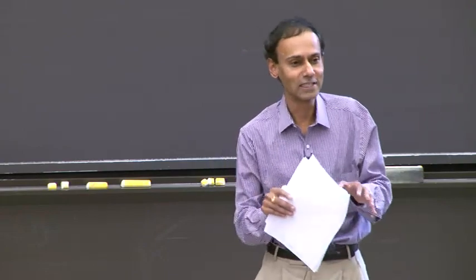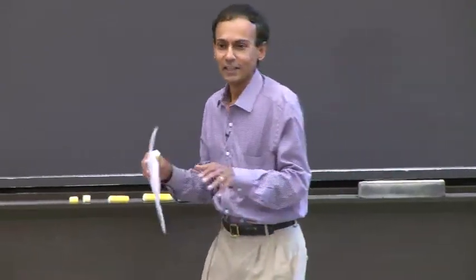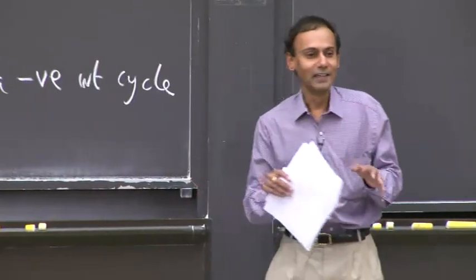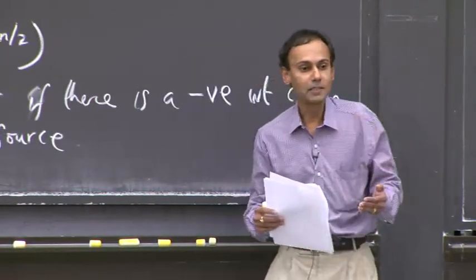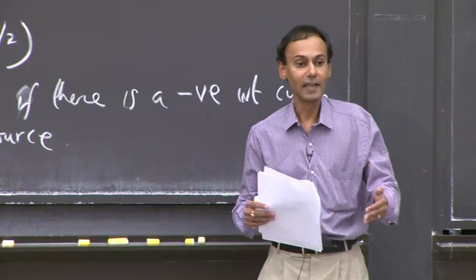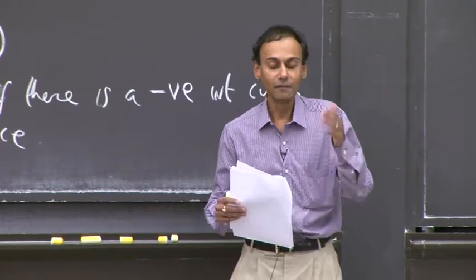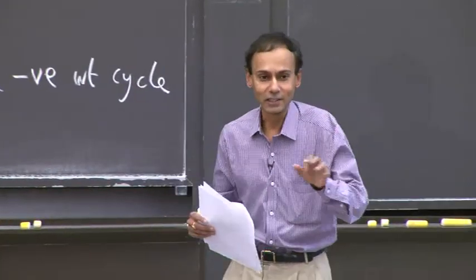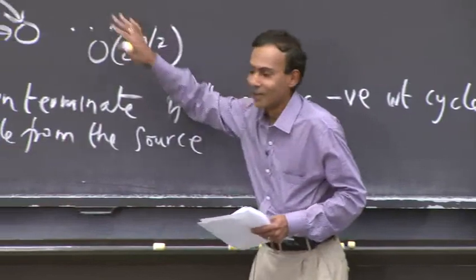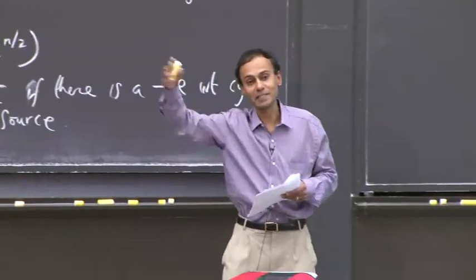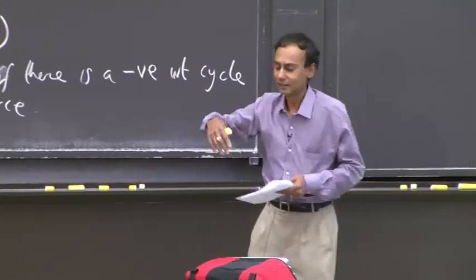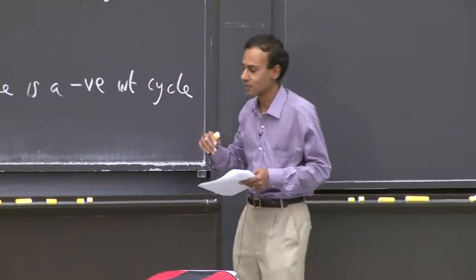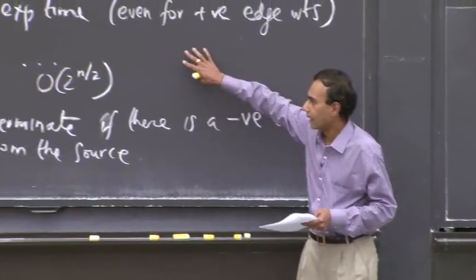So let's take it to an extreme. Here's a 30-second version of 6006. And this is what I want you to remember, 5 years or 10 years or whatever after you graduate, all right? And maybe the 10-second version is: polynomial time is great. Okay, exponential time is bad, and infinite time gets you fired. Okay, so that's all you need to remember. No, that's not all you need to remember for the final. This happens 5 years after you graduate, right? So you need to remember a lot more if you want to take your quiz next week and the final exam. But I think that's summarized over here.